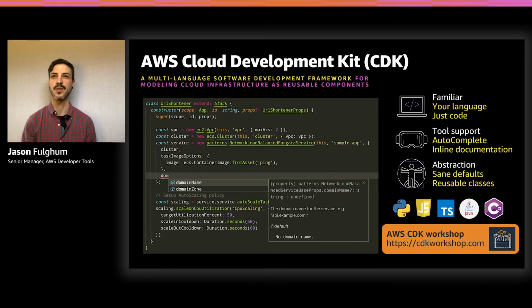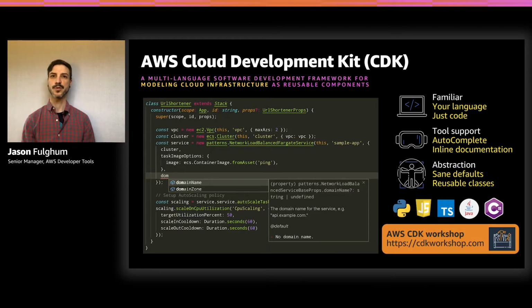And because of this, you immediately get this really rich authoring experience when you're working with your CDK code. So you get all the power of the development tools that you already know how to use. You get content assist help in your IDE. You get all the tooling of your IDE to help you explore and learn the APIs. You get inline documentation, and for type check languages, you get all the safety of a type checking system too.